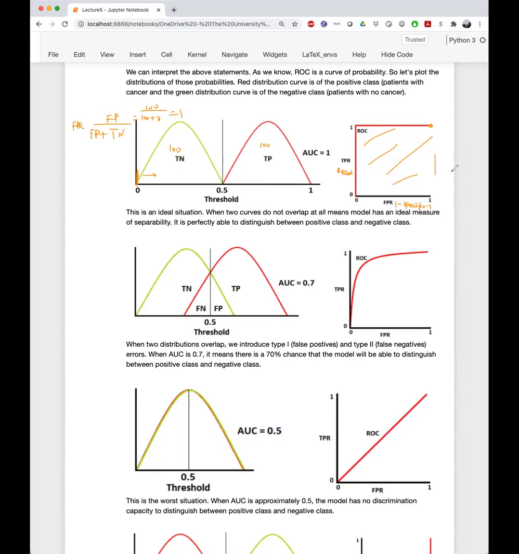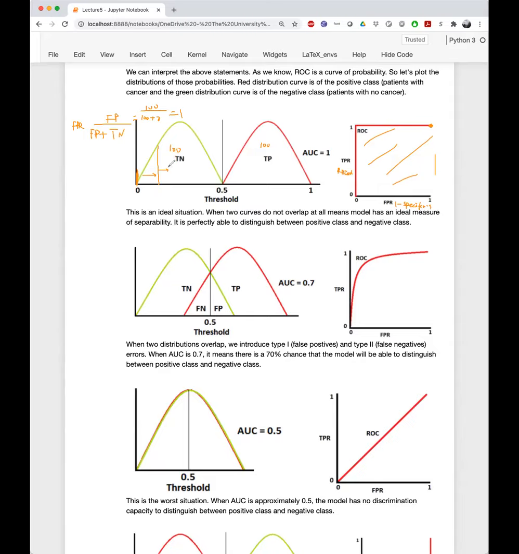That's the plot here. Now we gradually increase our threshold. Now suppose our threshold is here. To the right of the threshold, everything will be predicted as positive. To the left, everything will be predicted as negative. Now let's look at the recall. The recall is still 100% because we captured all of the positive cases. So it will still be 1. Recall is still 1, but the false positive rates will change.